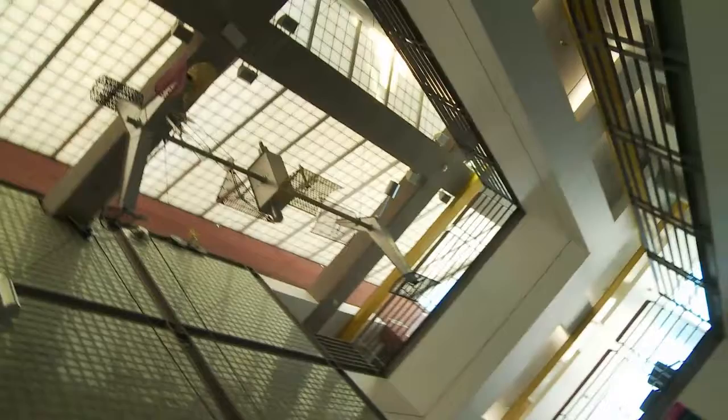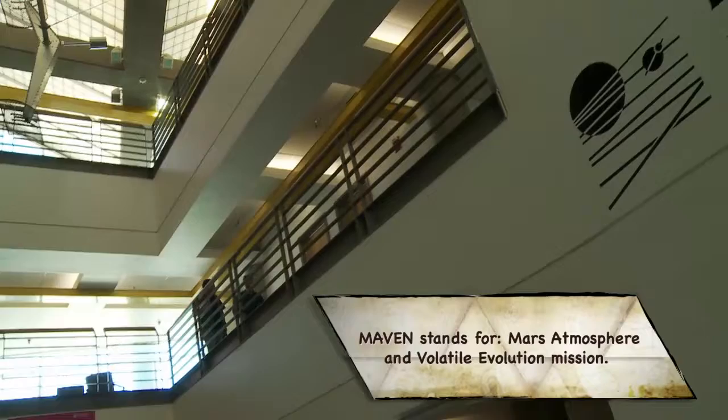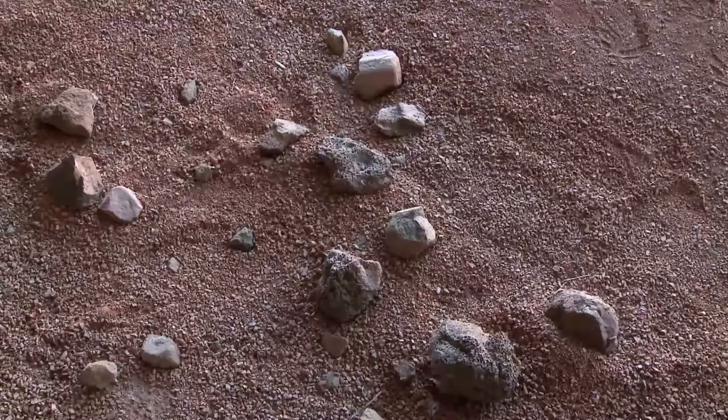This project could actually help answer some of these questions. On MAVEN, what we want to do is measure the atmosphere, understand what it's made of and how hot it is, but especially how fast it's escaping. When we look at all those measurements together, we want to understand how and why it's escaping, so that we can apply that knowledge to other places.